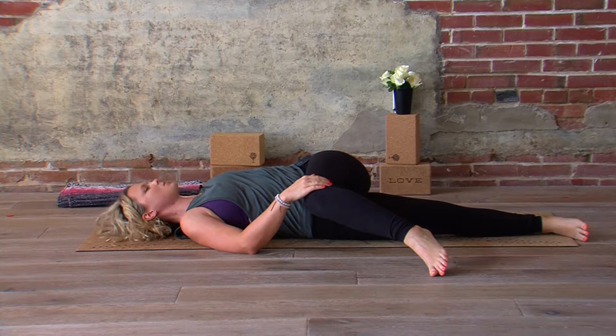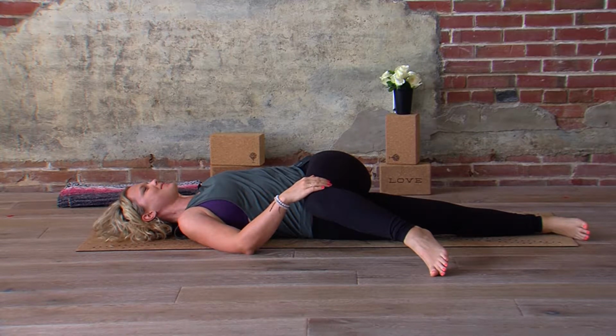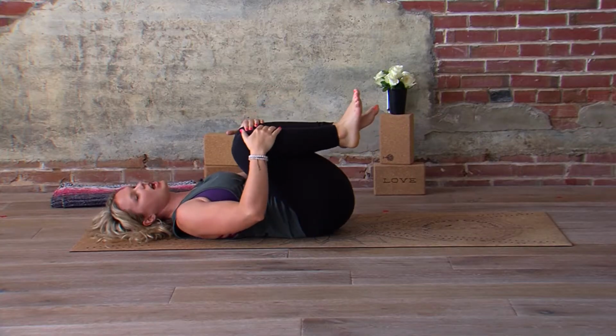This may not be the best one to do like in an airport or something like that because you gotta lay on the floor. But if you have a mat with you, it's not that big of a deal to lay on the floor in the airport. I've done it before. Let yourself relax, and when you're ready, coming back through center, knees to chest.